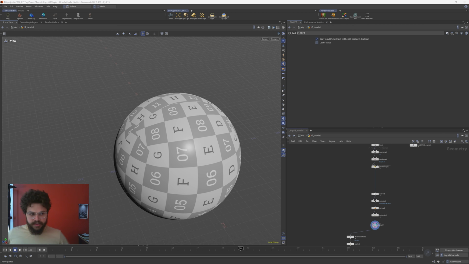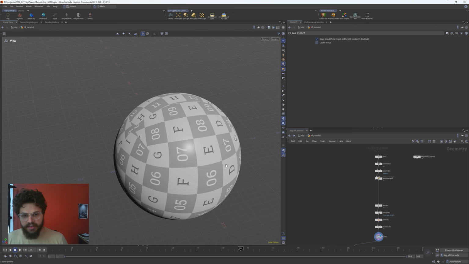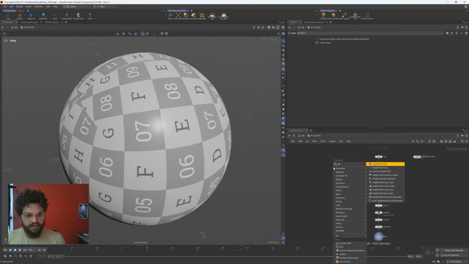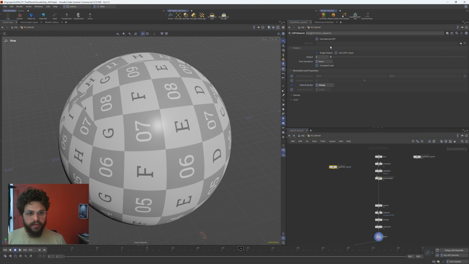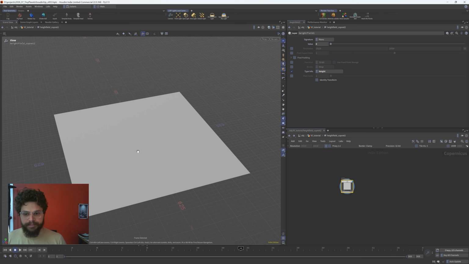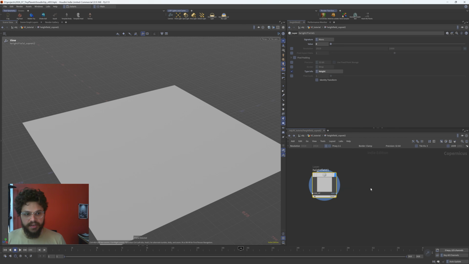Okay, so let's walk through this here. I'm not going to go deep into all the different height field nodes because there's tons of tutorials on that. But the basic concept here, I'm going to go ahead and type HF COP and then put down a height field COP network. And this sets up a few things for us automatically. It creates a bigger sized scene, and I can put down a height field in here. And then you can do your normal height field operation.